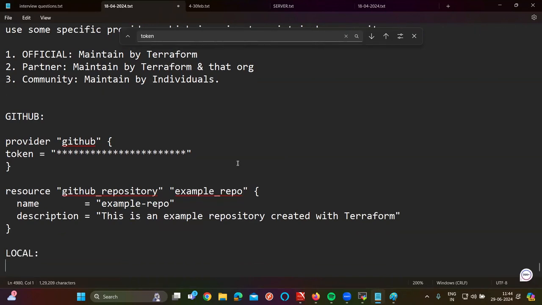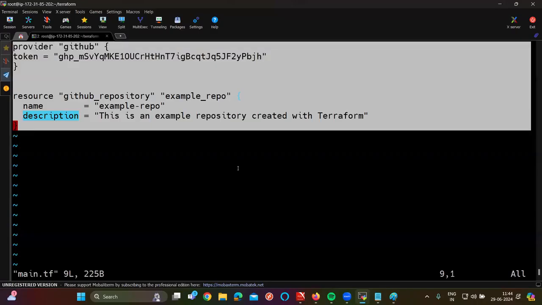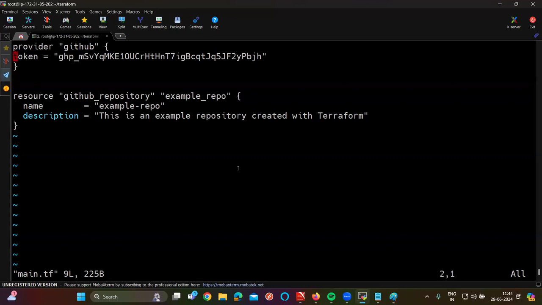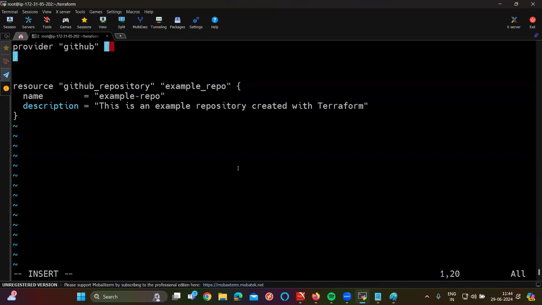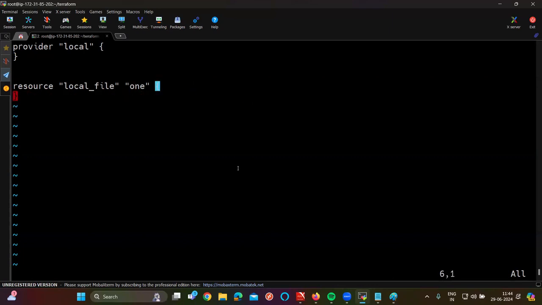Local. For example, with the help of local provider, you can create local files itself. So let me show you how this will work. In the provider section, I'm going to give it as local. Which provider? Local. So the resource, I'm going to create as local file. So definitely need to put here, first of all, local, it's a provider, and what I'm creating here, file. And the name of the file can be anything. So I'm going to give it as name one. So here you need to give the inputs now. Inputs are nothing but arguments actually. Just give file name. What I'm giving? abc.txt.